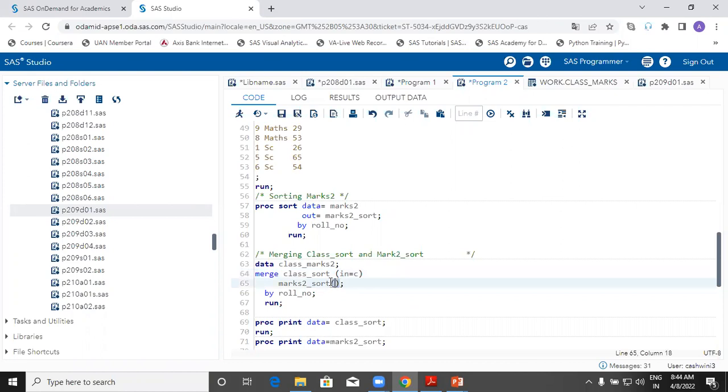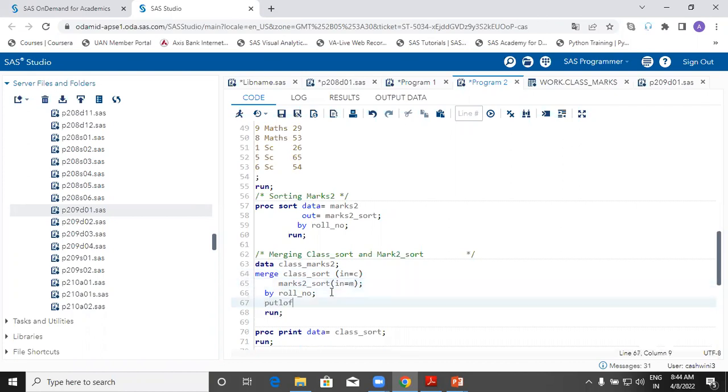So I write IN=M for the other. If you want to see the values, you can write put _all_ to the log, and let's see how it shows the contents of the PDV.